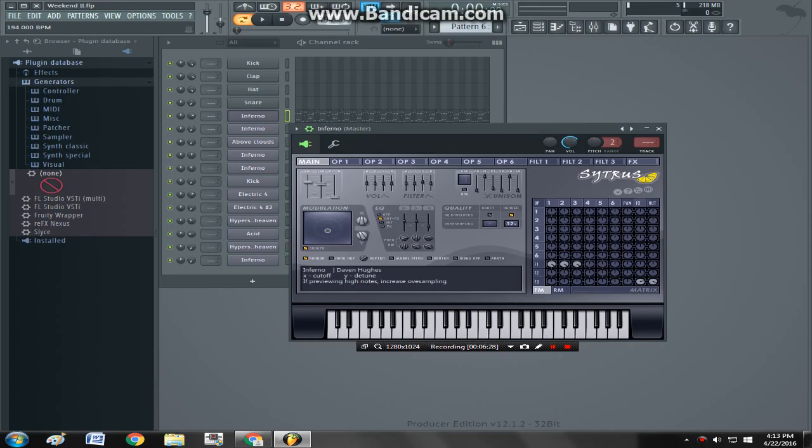So for me, this 175 would be the speed of happy hardcore. For me, that's too slow. I prefer 190. Now, though it's only 15 beats per minute, it makes a hell of a difference.